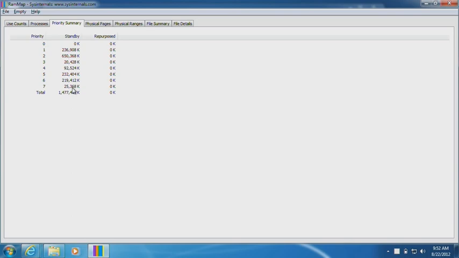The repurposed column is probably the only tool, and this is probably the only tool I know, that can actually tell you whether you have memory pressure or not. So memory goes from active to standby. And let's say that you've used up all your memory on your box. And actually, I'll open up a RAMMap file which shows you this.